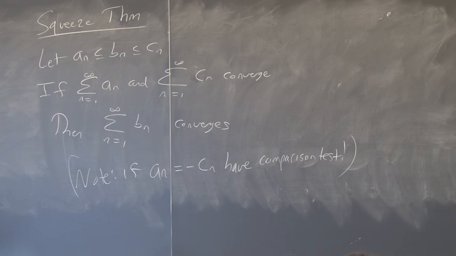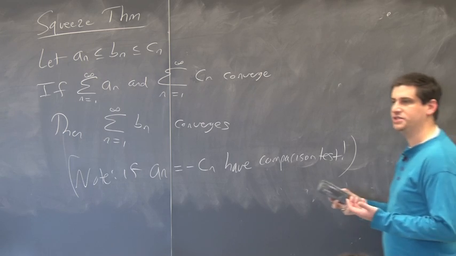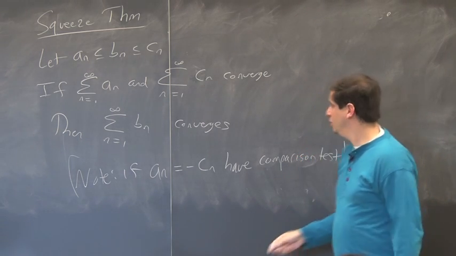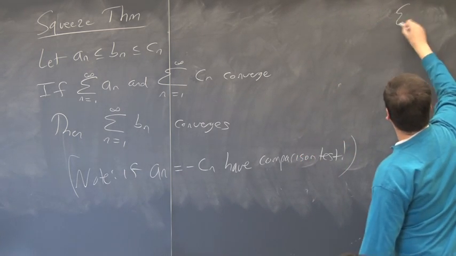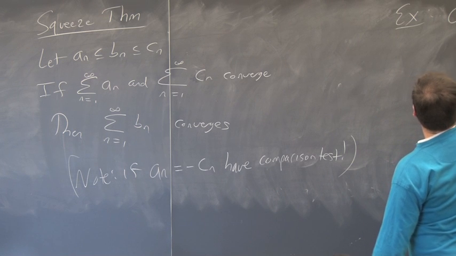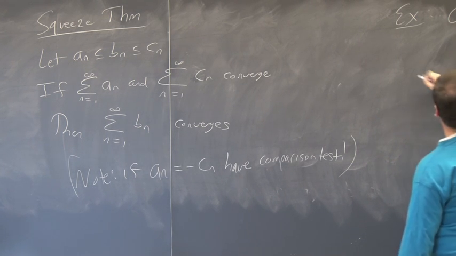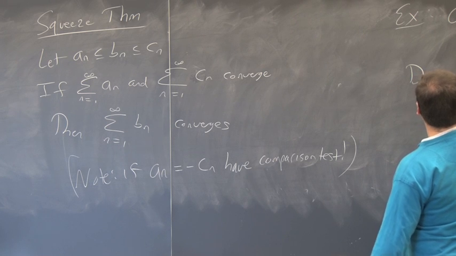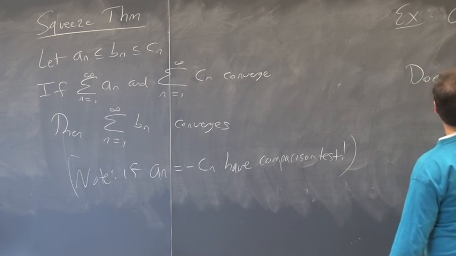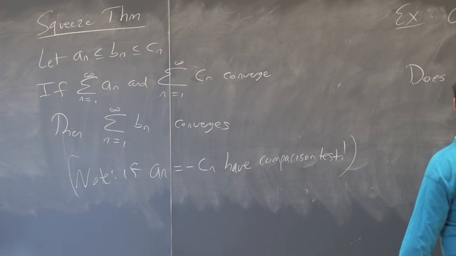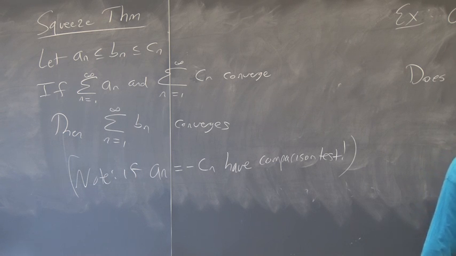The whole point of the ratio and the root test is to do a little bit more algebra, but have somehow the ratio and the root test figure out exactly what series to compare it to. So as an example, imagine a_n is 1 over 4^n minus 3^n. So does the sum, when you go from 1 to infinity, of 1 over 4^n minus 3^n converge?